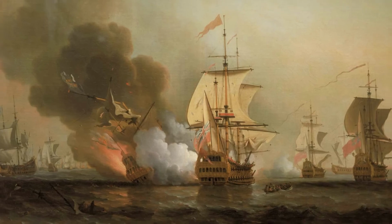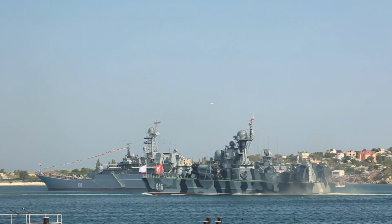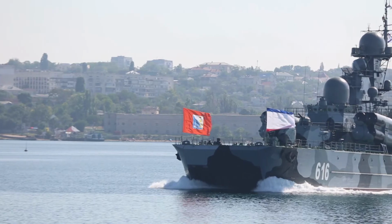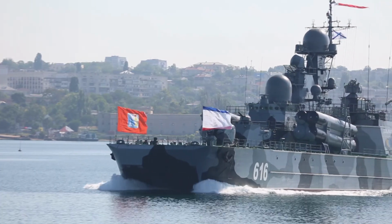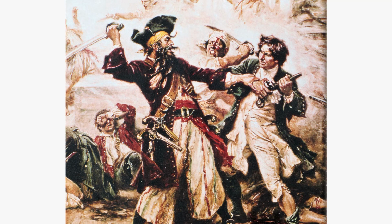One of the most interesting parts of flags in warfare is the navy, but also they could be used in subterfuge. You want to get close to the enemy, run up one of their flags, but of course when you're going to engage them in combat you must run your own flag up, otherwise it's bad form. Sailing under a false flag is still an accepted tactic in modern naval warfare, and it was at sea that flags were used in an early form of psychological warfare.